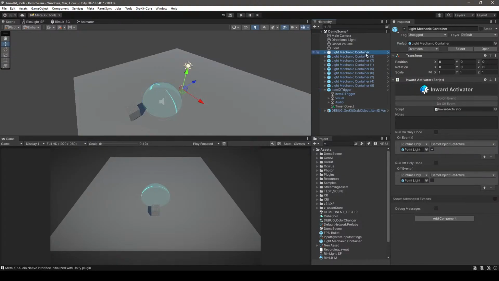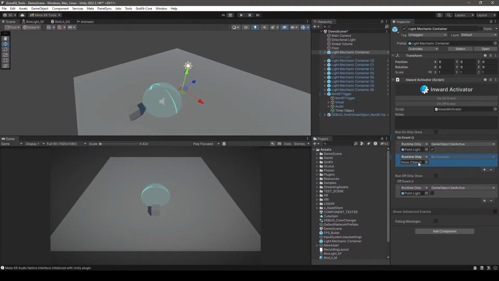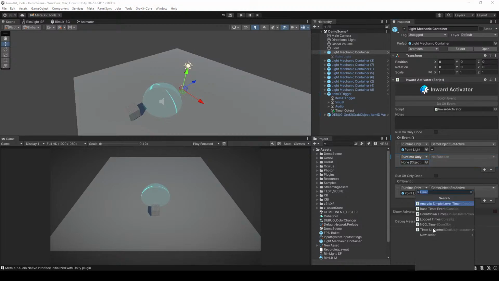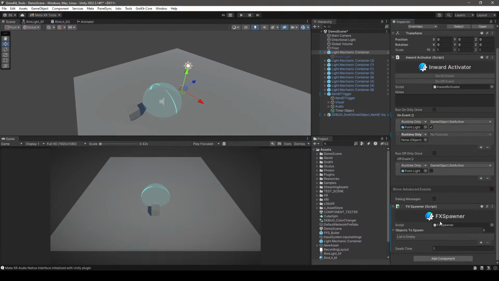So now what's nice is I can come to my light mechanic container and I could add an event for something like an FX spawner. Our FX spawner component is nice because it will instantiate a prefab, and then after the death time elapses, which is a very permanent sounding variable name, it will go away.